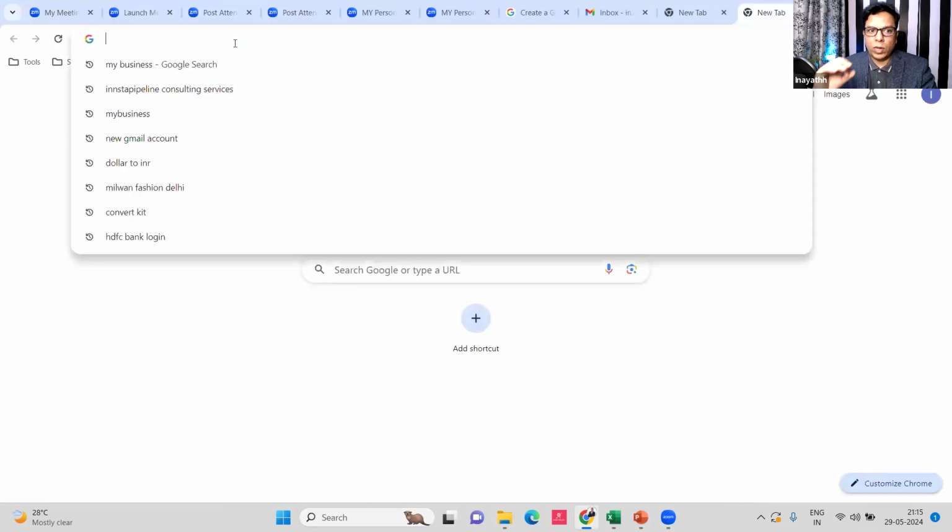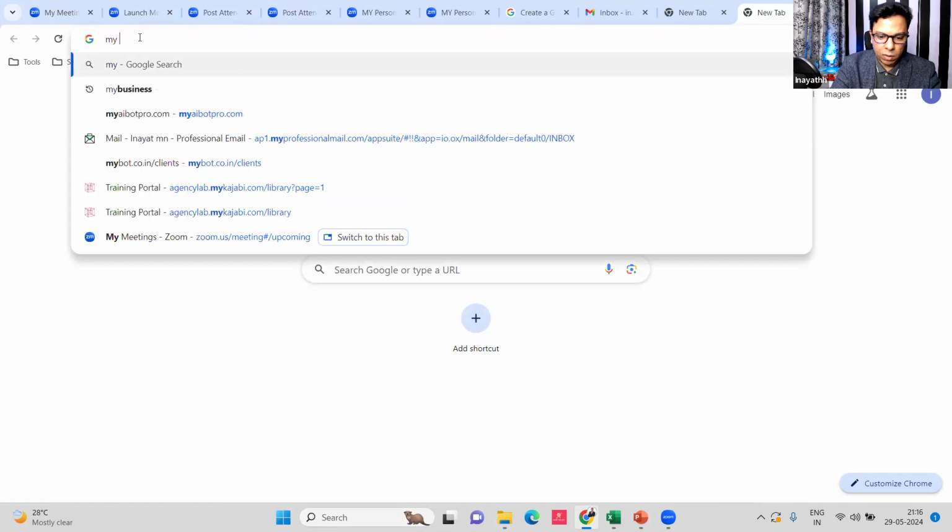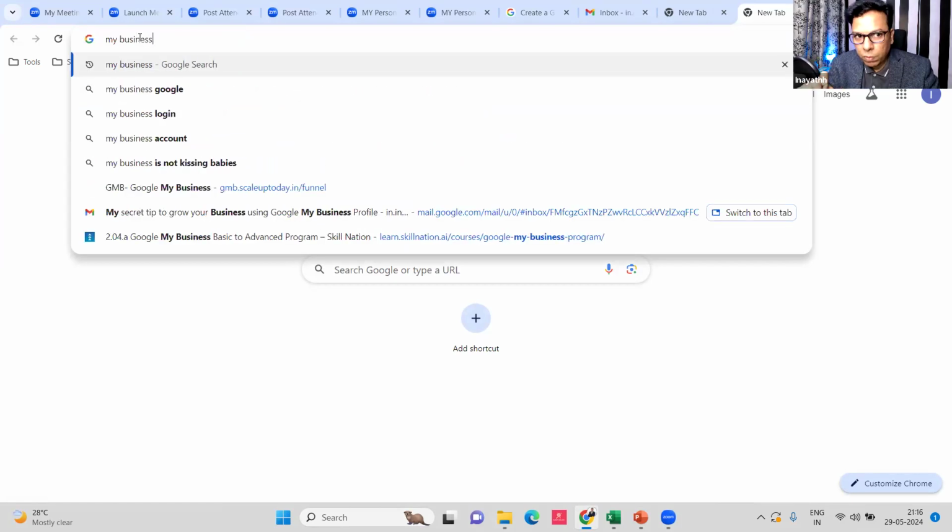When you want to create Google My Business, click here or type "my business". Before starting, a very important thing: you should be logged in with your email first. If you have multiple emails logged in, it will ask which email ID has to be used. I removed my Gmail access to many of the Gmail accounts and kept only one so that it will be easy for me to work on this.